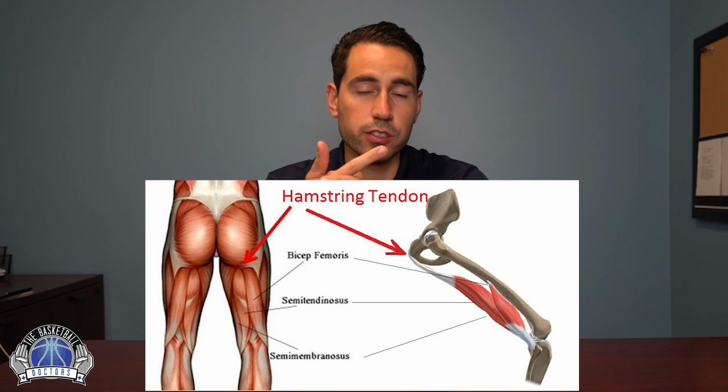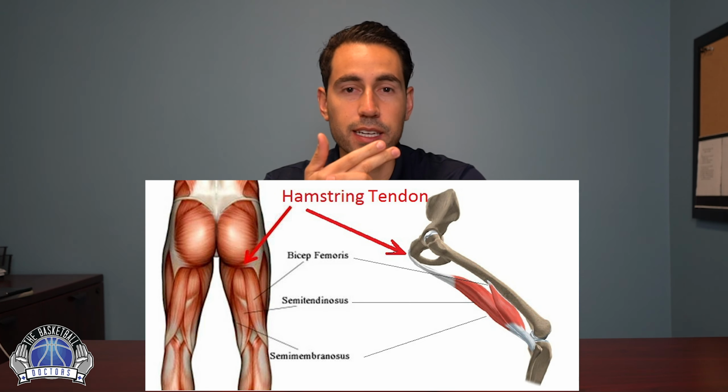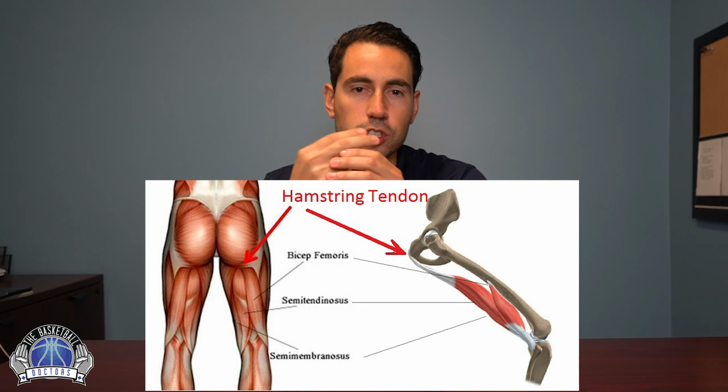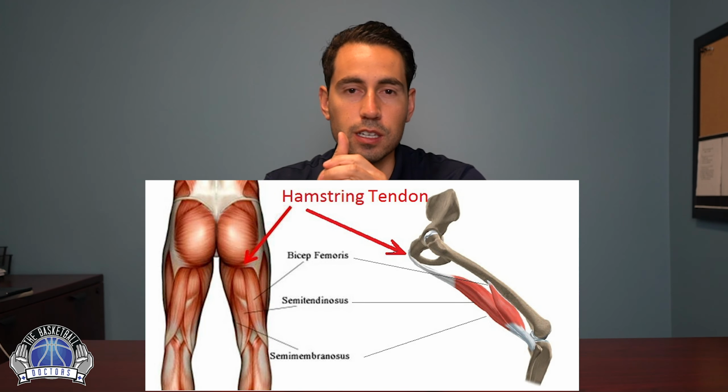So let's just jump into the topic of hamstring strains. Before we start talking about hamstring strains, let's go over the basic anatomy of the hamstrings. The hamstring muscles are a group of 4 muscles on the back of the leg: the semimembranosus, semitendinosus, biceps femoris long head, and biceps femoris short head. Three of those muscles, the biceps femoris long head, semimembranosus, and semitendinosus, start from the hip and go down to the knee, so they extend the hip and also flex the knee. The biceps femoris short head only flexes the knee.